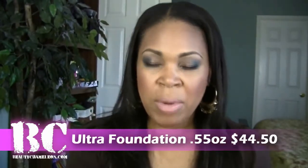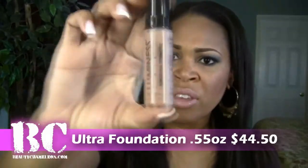And if you go with even numbers, those are going to be for somebody with more red or pink undertones. So of course I'm more yellow olive, so I ended up going with these 2 shades. Typically the foundations, if you're buying them separately, you can buy these for $44.50 each, and you get about 0.55 fluid ounces. So the foundation shades look like these.